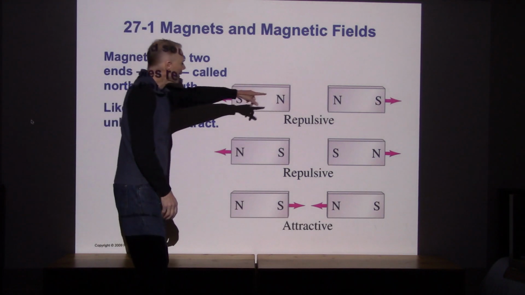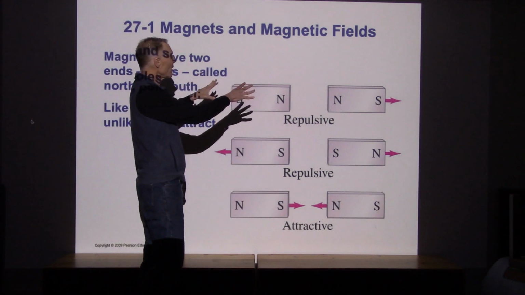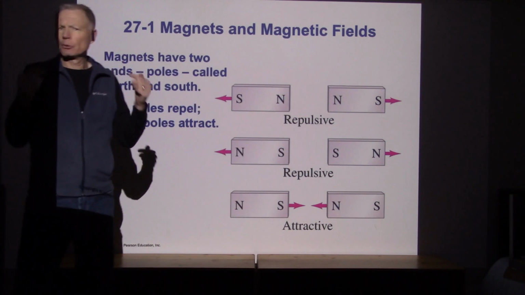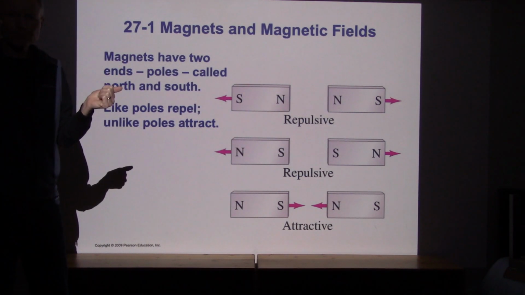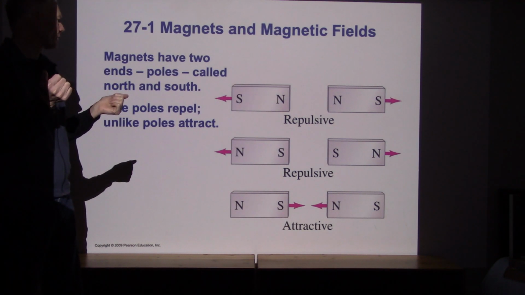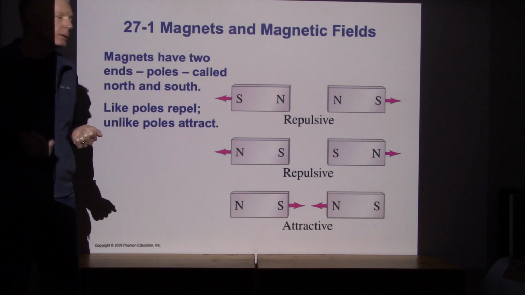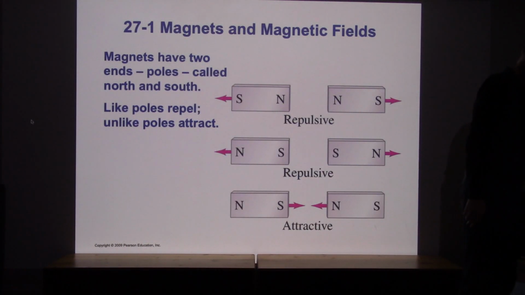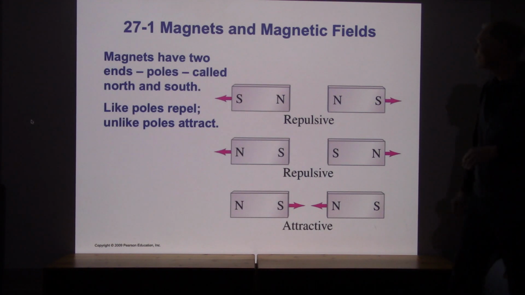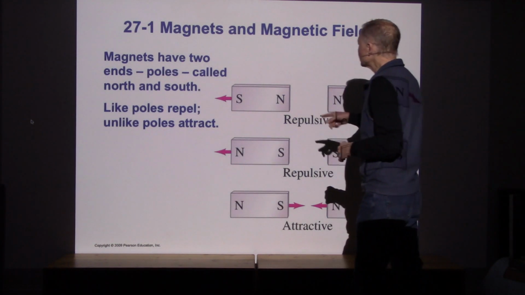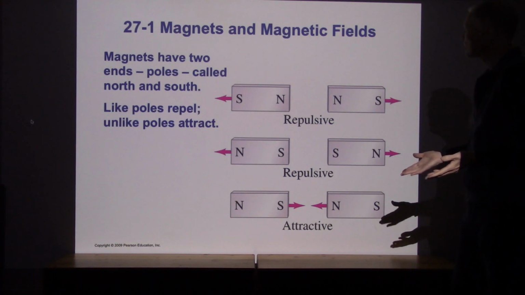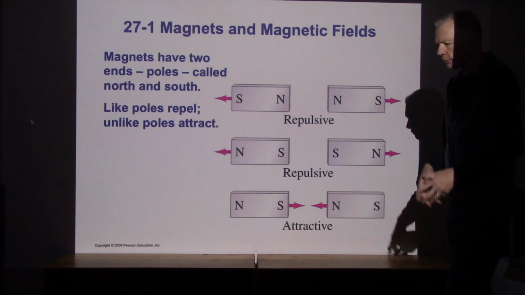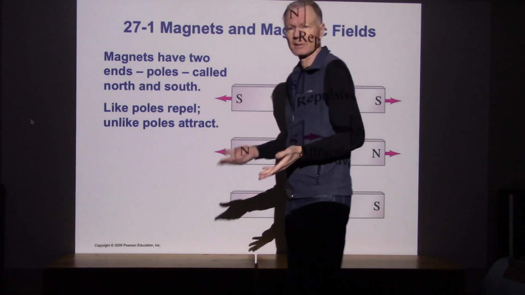So let's say that we've got a couple of magnets and we've identified their so-called north ends and their south ends. What we find is that the north ends push away from each other and the south ends push away from each other, but north and south attract. Now, what is it that's going on inside here? Very quickly, in a piece of magnetized iron or nickel or other ferromagnetic materials, we have the possibility of electron spins becoming aligned.